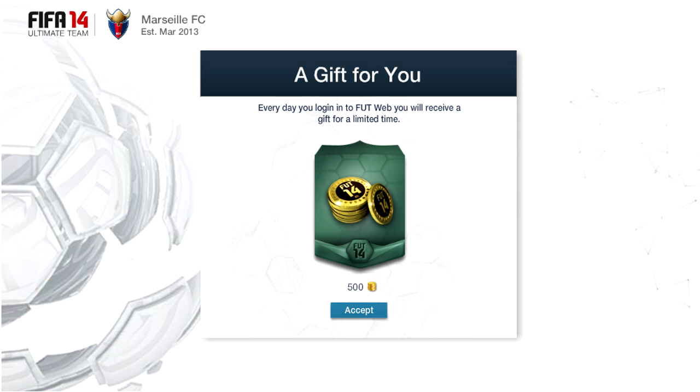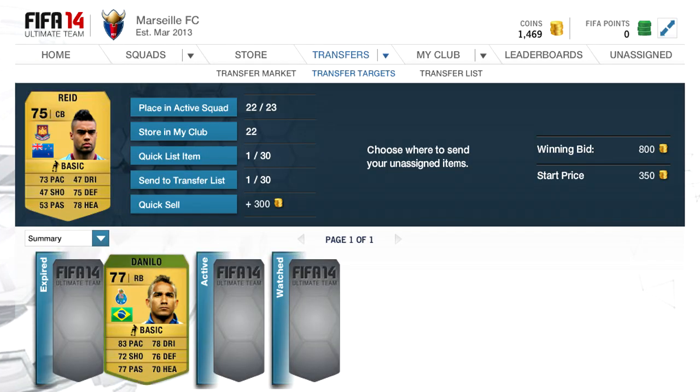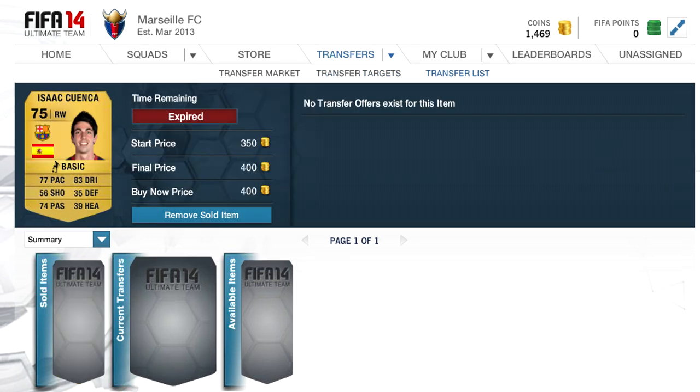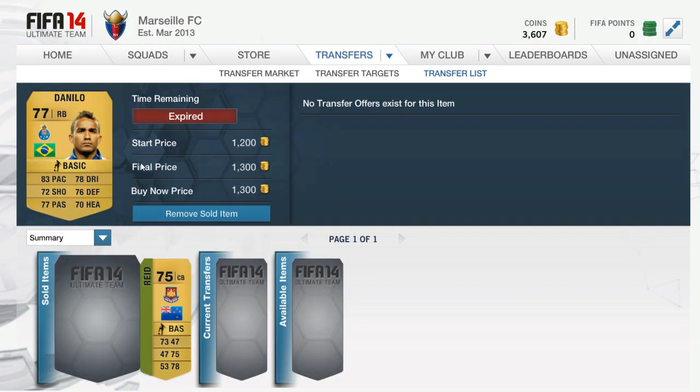And we got this daily gift now for the next day, which was 500 coins. These are actually screenshots because I was at school at recess and I picked up these deals then because I got a bit bored, so I just went to the library and went on the computers. As you can see, I managed to pick up the Danilo for, I think it was like 1,000 coins or something like that. The Isaac Kanua went for 400 coins.